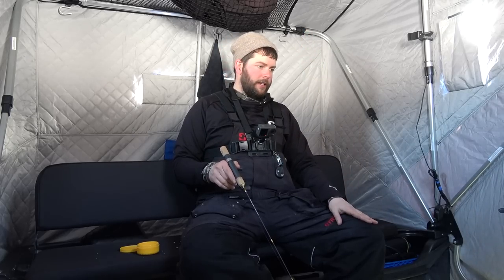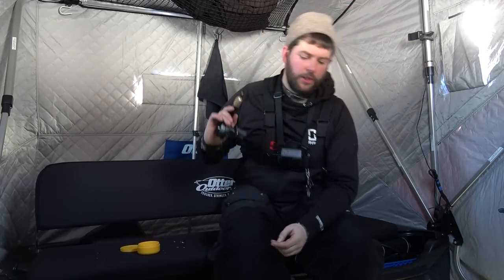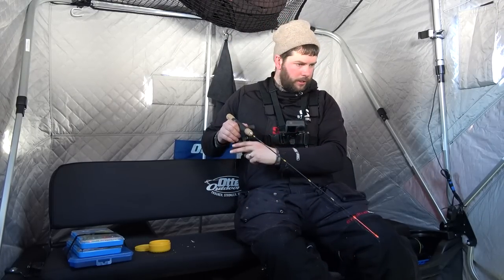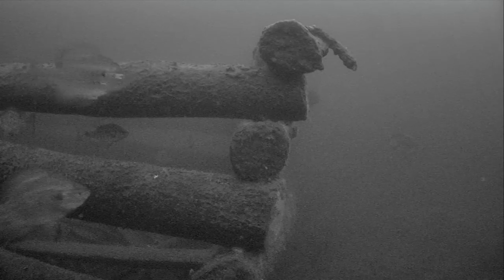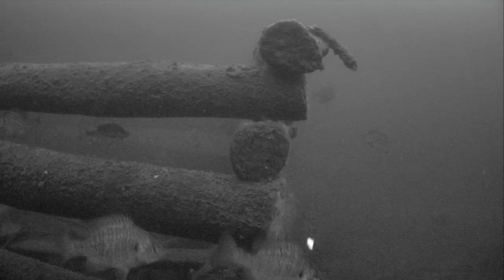So I bet what happened is I lifted that bluegill up and he seen it and came racing in. Okay, so what I'm gonna do is I'm gonna put on a really small jig so then I can catch a really small bluegill. And then we can use that bluegill for bait. All right, so now we're on a mission. Catch a super small bluegill for bait on the tip-up. And I see a super small one sitting back there. These guys are racing in. We don't want these. We want small as we can get.